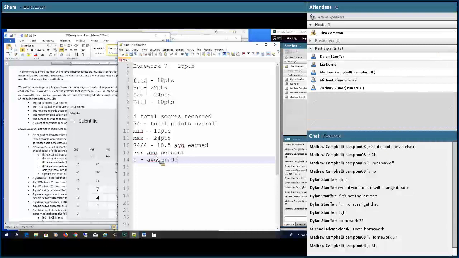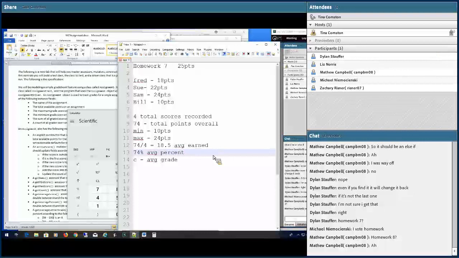You first need an example just like this, and don't try to make it super complicated. I intentionally picked something that was 25 points because I didn't want to pick 100, since then your average earned and your average percent would be the same value. You may not be calculating your average percent correctly if the total is equal to 100, so I intentionally chose something different.